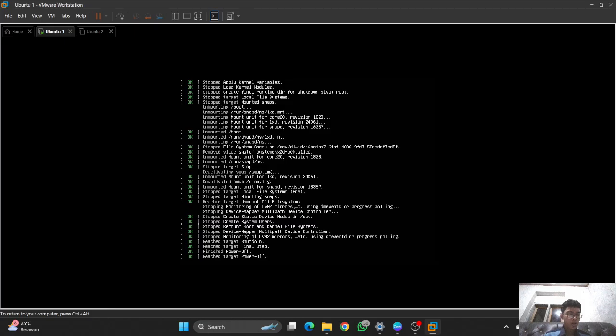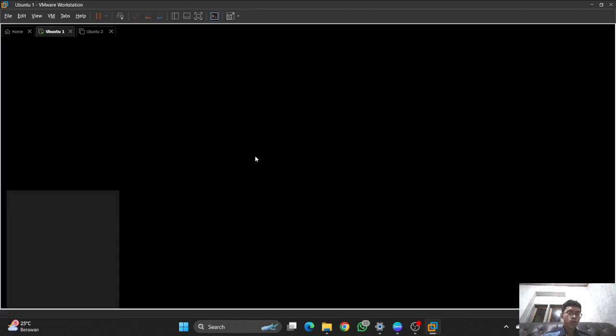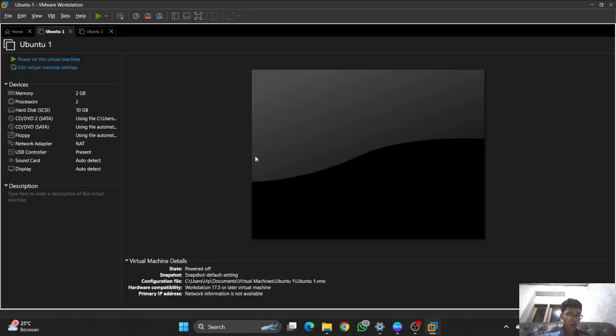If you want to export the Ubuntu one to another PC or another laptop, you can use the export feature to share your virtual machine to another PC, or your friend's laptop.